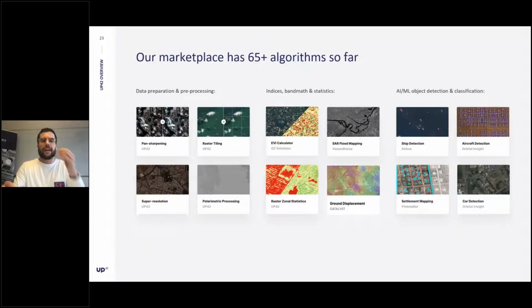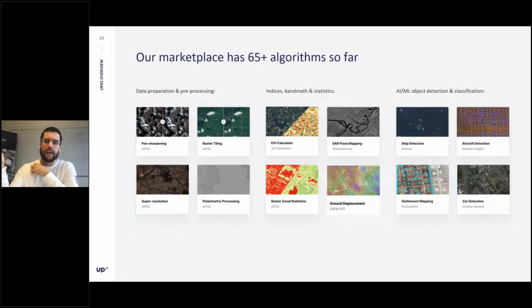Then here we also have a number of algorithms from a number of partners. This is what would be the analogy of the microservices. We have processing algorithms that work on data preparation and pre-processing. We have indices and pendant statistics. Here is where we fit the ground displacement algorithm from Catalyst that is now available on the marketplace.